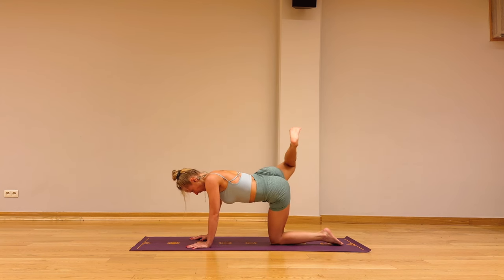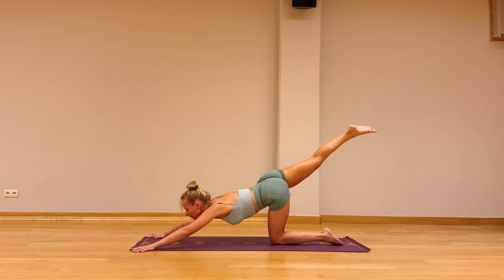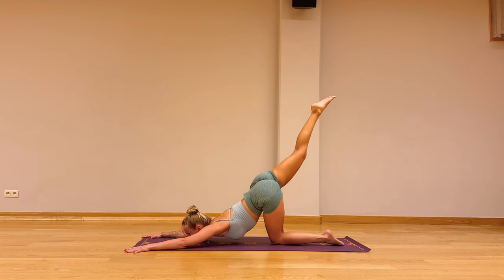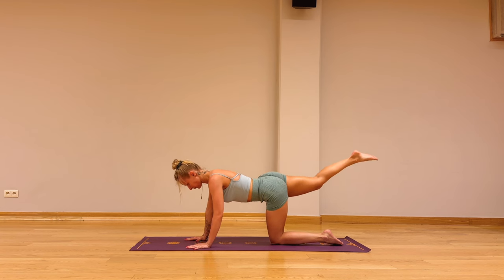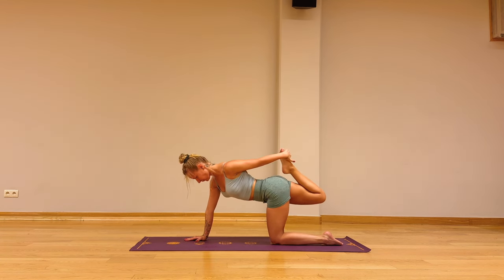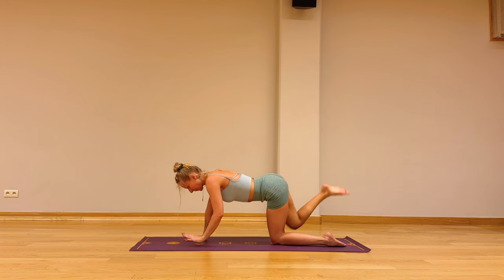7, 6, 5, 4, 3, 2, and 1. Extend your left leg up and lower your chest down to the mat, walking your hands forward. Lift your chest up, bring the hands under your shoulders, lift your right arm up. You can stay here or find and grab that left foot. You can try to lift your shoulder and knee a little bit higher. And release. Come back into all fours.